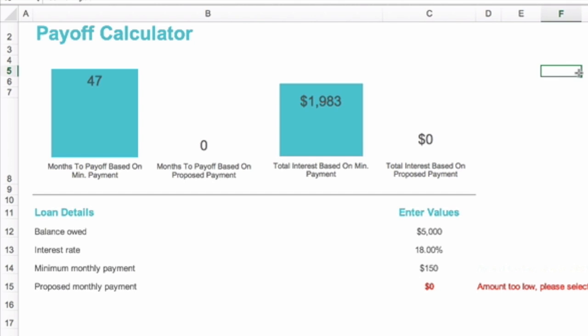So let's just say you get a little nuts, you look at your budget, and you find out that you can cut $150 if you don't eat out for a month. So down here on your proposed monthly payment, you're going to be spending $150 for the normal minimum monthly payment plus another $150 because we are going to cut out eating out. Okay, so let's see what that does to it.